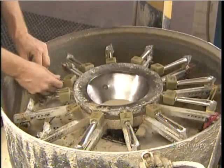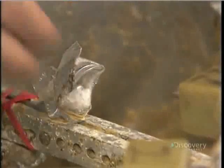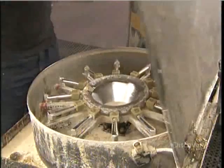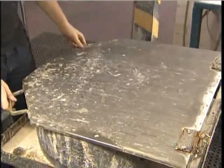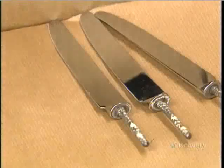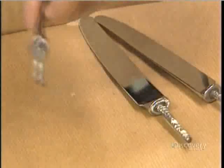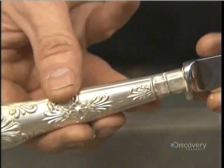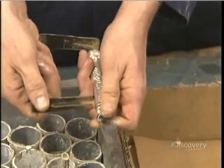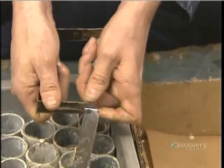Workers pour cement into the middle of a centrifuge machine and load the hollow handles all around. As the machine spins, it fills each handle with cement. Now each handle gets a stainless steel blade. The blade's stem goes directly into the wet cement. A clamp holds the parts together for now.